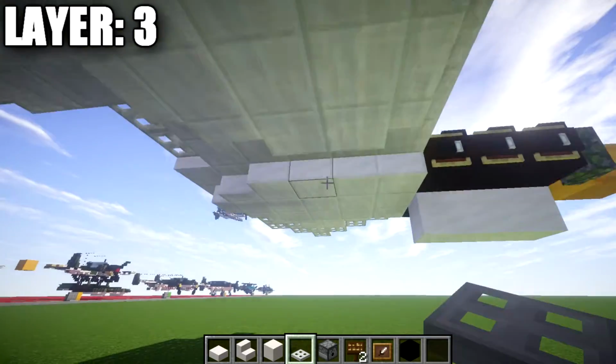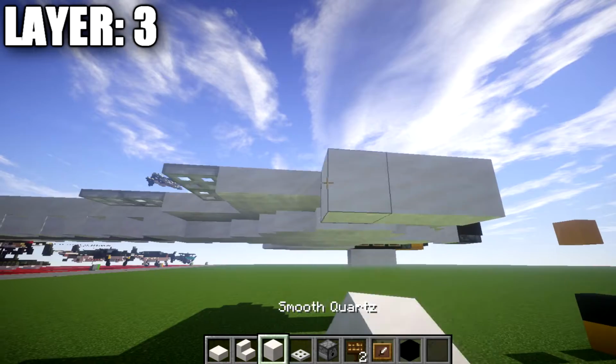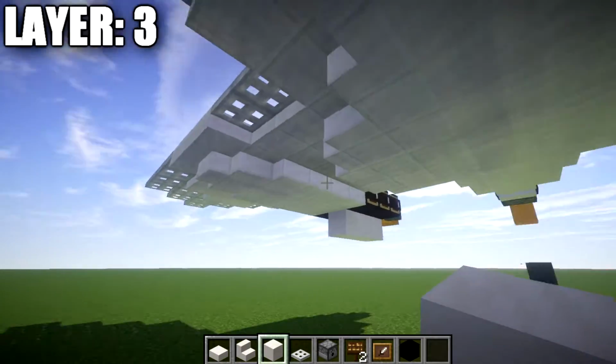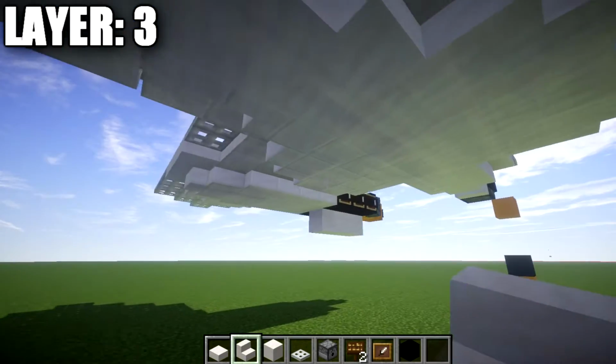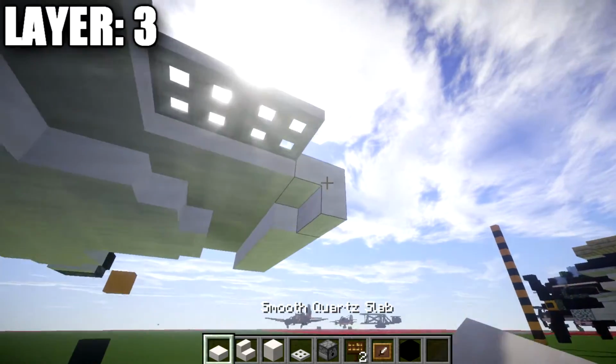For this, we're going to go to our first 4 quartz top slabs here. We're going to place down 1, 2, 3, and 4 quartz full blocks there to the side. And then we're going to place down a quartz stair after them, so like this. And then going back to the quartz stair, we're going to place down a quartz top slab.